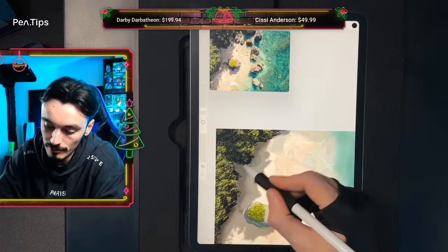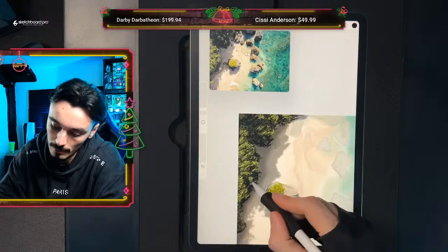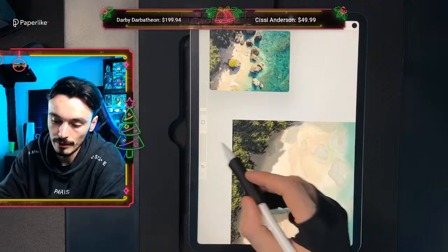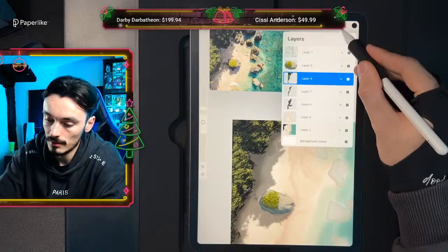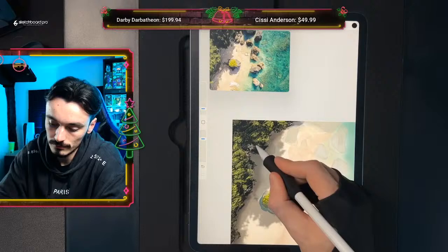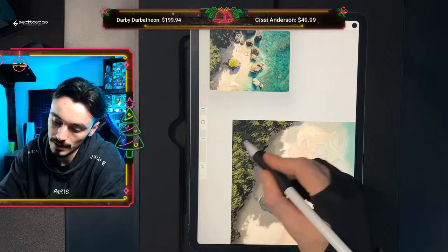So now what I'm doing is just breaking up the edge of my tree line a little bit, just hacking away into it, breaking it up and trying to create gaps, which will then let through some of the ground underneath, therefore one, making it less of a solid shape, but also just bringing through some of the ground underneath, which creates more realism. Let's actually mask that instead. That's nice. I love how there's like a little bit of the sandy colour in that gap there. That looks really nice.